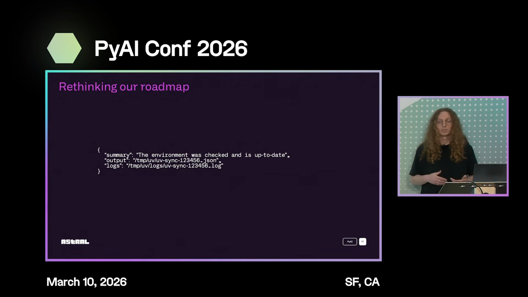For example, when something goes wrong, you need to run the command again with the verbose flag to get logs. We could just store those verbose logs in a file always, and then allow fetching them from that file afterwards. This exists in some tools today already. We've actually seen that and liked it and explored adding it to UV, but it hasn't felt critical until now.